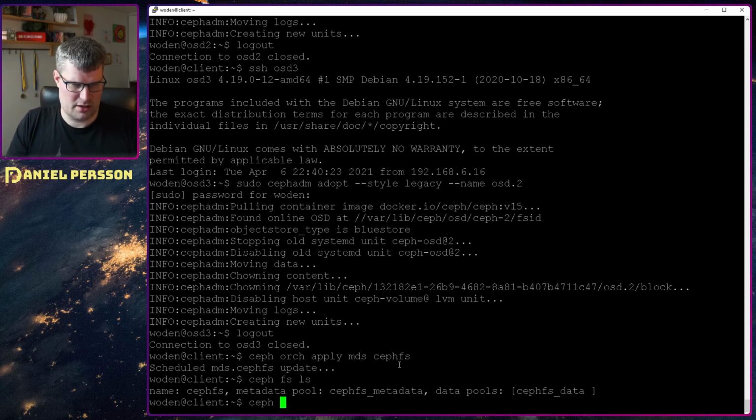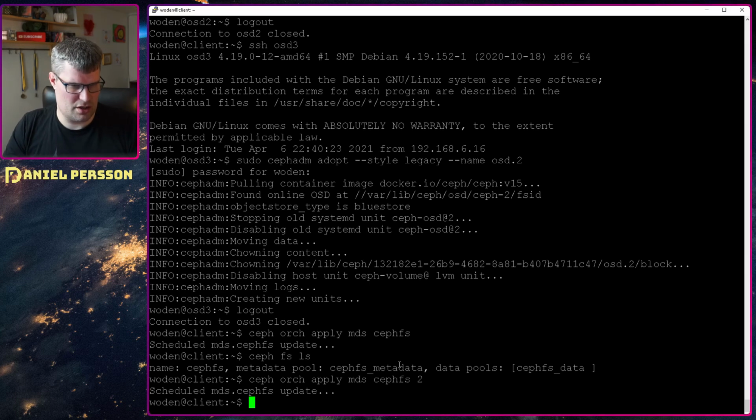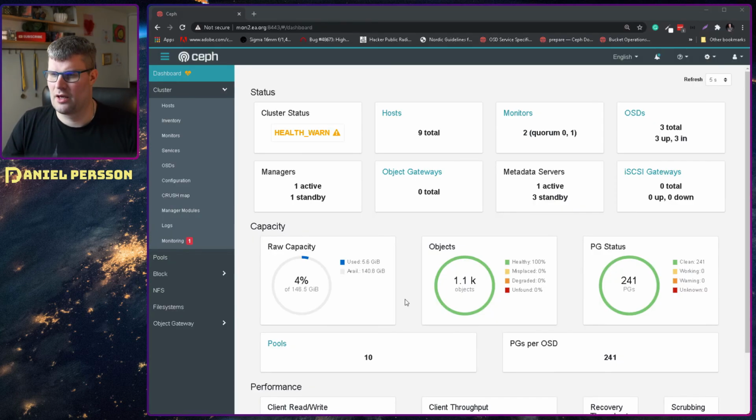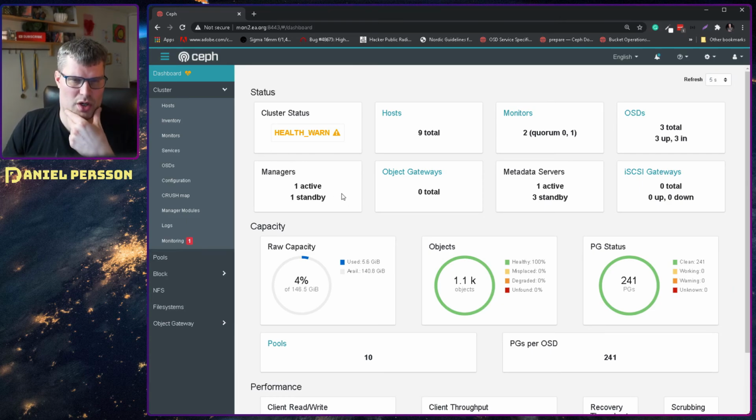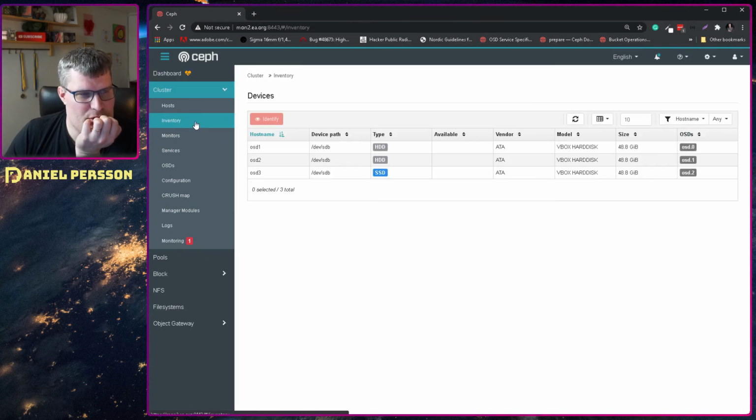And then it says that I can do apply mds cephfs 2, for instance. So that should apply to metadata services. And we see here that we have one active and one standby. And it goes up to 3 later on.